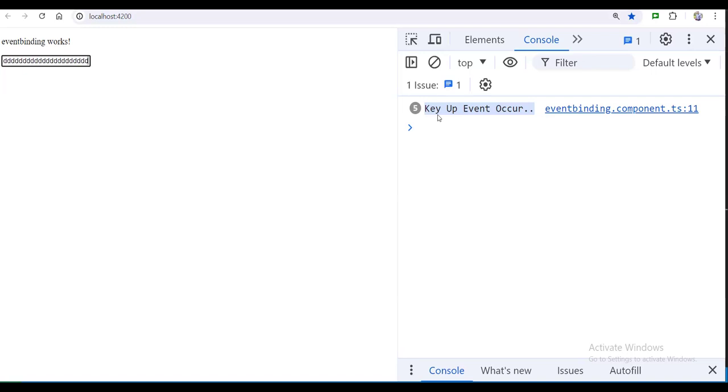When we press the backspace key, that event does not occur. When I release that key, the event occurs. In that way, the keyup event occurs. You can apply that event on any HTML tag.